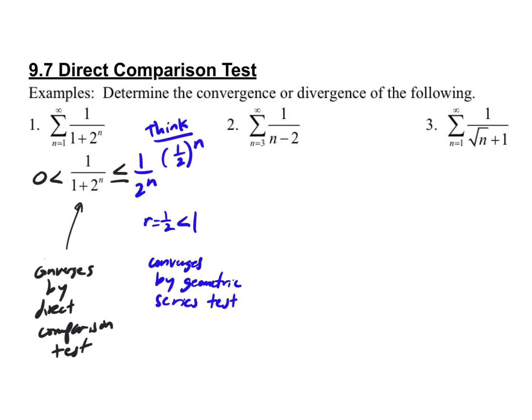The caution that I want to give you there is sometimes you can look at the first terms after the fourth term, and it'll work. And it won't work for the first 3 terms or something like that. So just be careful with that. But go back to my original thing we were talking about. Is this n minus 2 bigger or smaller than n? It's smaller, but because it's the denominator, that makes the whole fraction actually bigger. And so that's that number sense that you kind of have to think about.